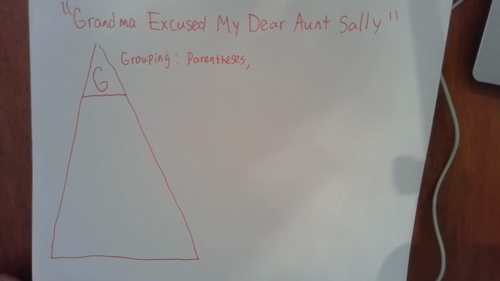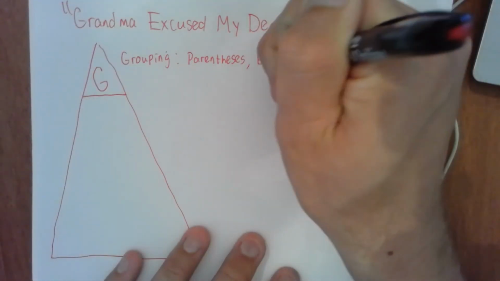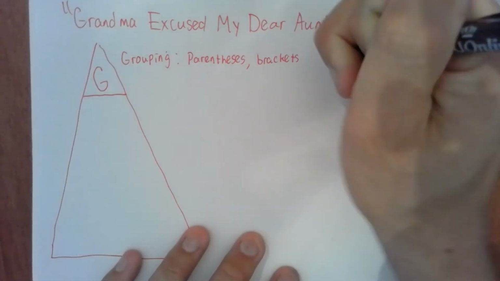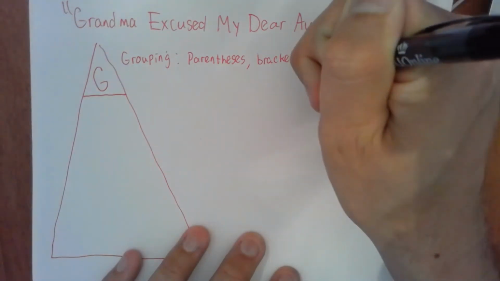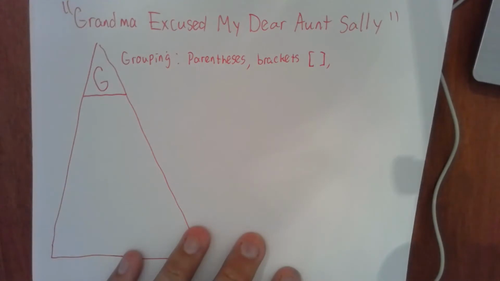However, there are more. Does anybody know any others? Brackets. That's probably... Actually, I wouldn't say that's the second most common, but they're still fairly common. Brackets are the ones that look like this, by the way. Any others? There's actually 3 more, but I would only expect you probably to know one of the 3.